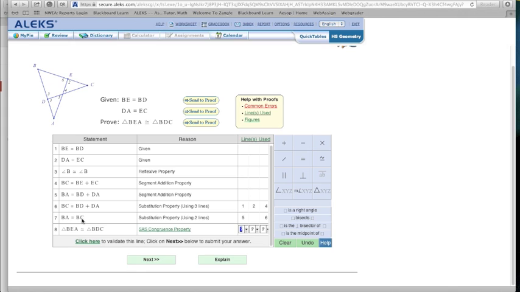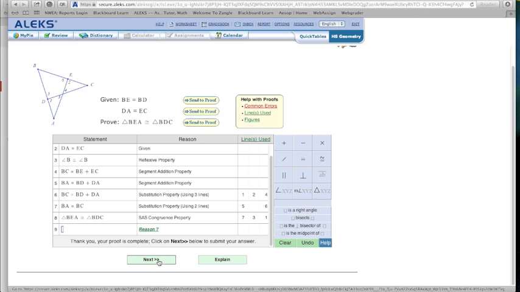And for this statement, we have to come back and look at this line here, line 7. That's the long side, and the angle, line 3, and the short sides, BE and BD. So the short sides is line 1 there. Okay, and so that proves our statement here, and we can go ahead and have this checked.